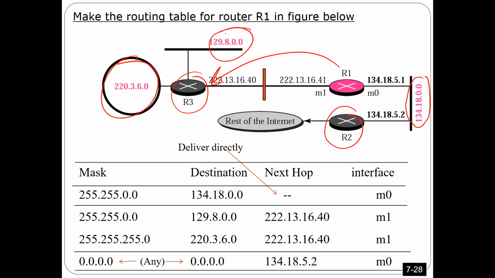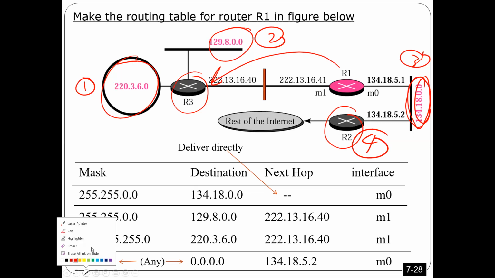Also, this is a second network. So you have one network here, a second network here, and a third network here. This one is directly delivered, I can deliver it directly. And number 4, if it's not any one of these, I am going to send it to this router to transmit. Is that okay? So let's see how we can do it.